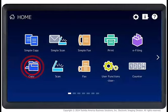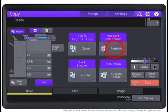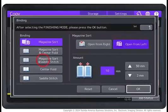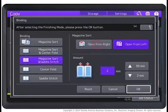Press copy. Press finishing on the touch panel. Select the desired binding mode. For this example, select magazine sort and saddle stitch. Press open from right to specify the way in which the bound copy will be read.